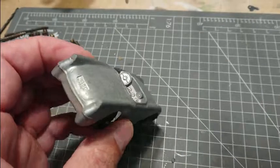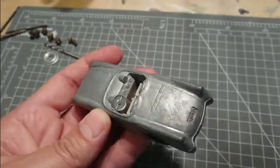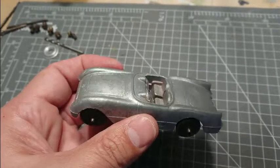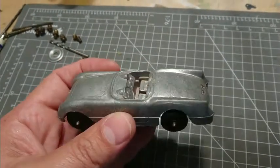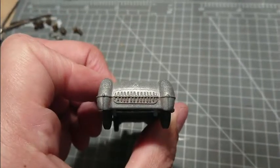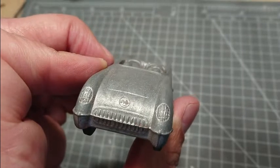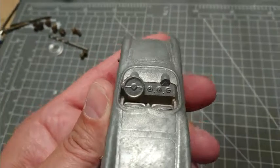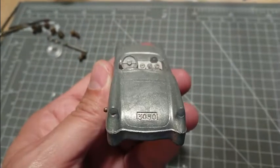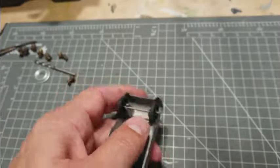I have taken a sandblaster to it using silicon instead of something more abrasive. That may be a bad thing to do to these cars, but it worked like a charm. I've done it to a whole number of cars. But look here — nice detail, nice grill, front lights, parking lights, Corvette flags on the front, nice detail on the dash, and in the back, a license plate. Very nice. And it's in absolutely great shape, except for that.